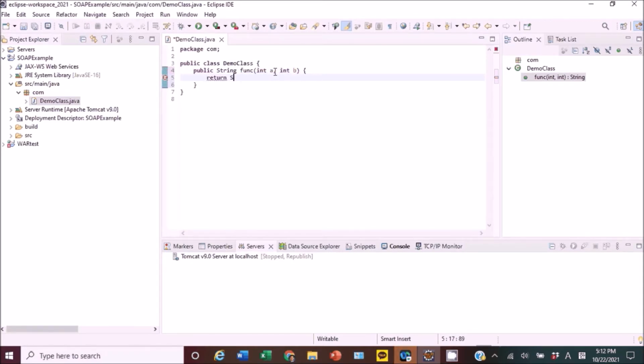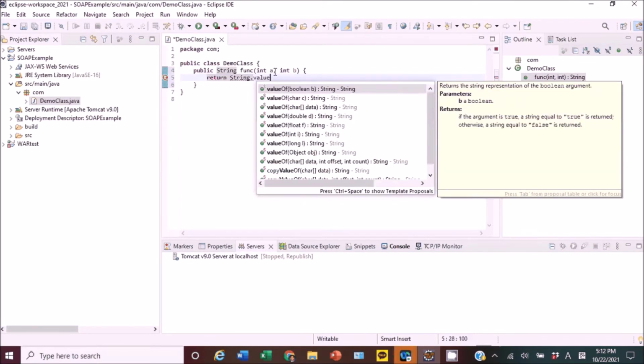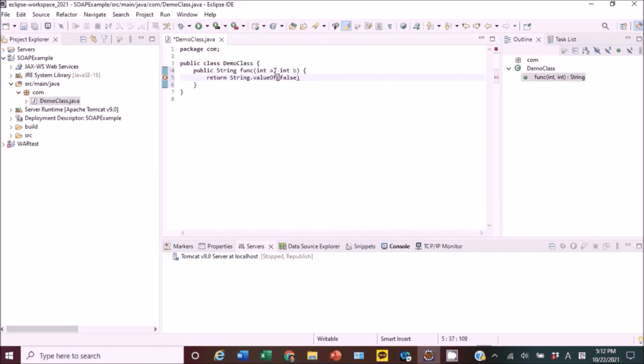We return a string, with the value of a plus b. So we will get a summation of a and b and then return the value. But this one is an integer, so we need to transform it into a string, so I just use a string conversion function. Then you can save it.